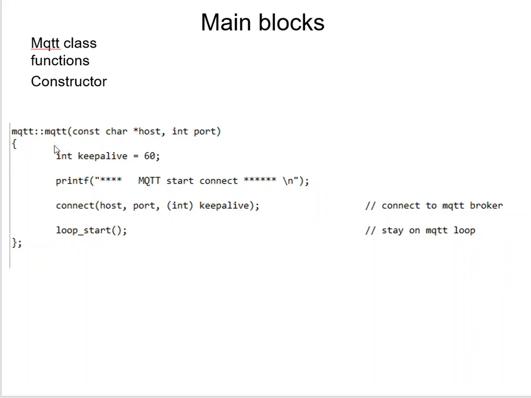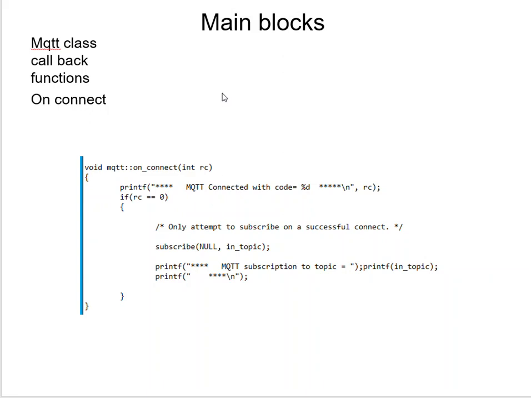So after this code lines, the MQTT library starts to connect to the broker, and then these callbacks will be activated if these next functions are successful. And this construction and the next code sets are of course from that MQTT receive CPP file. So follow those source files, the reference source files, so you can understand what is happening there.